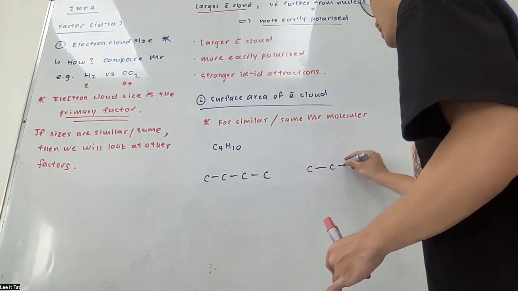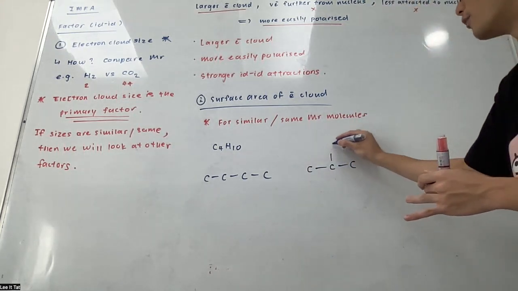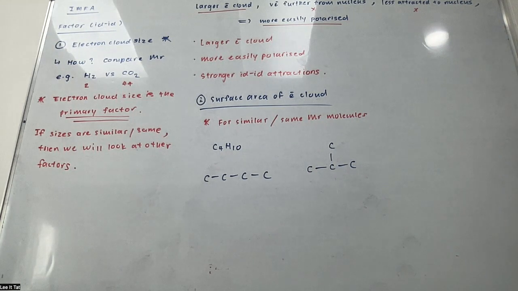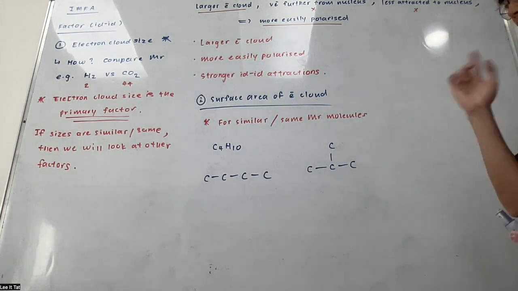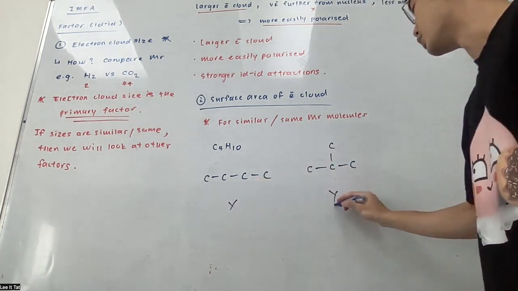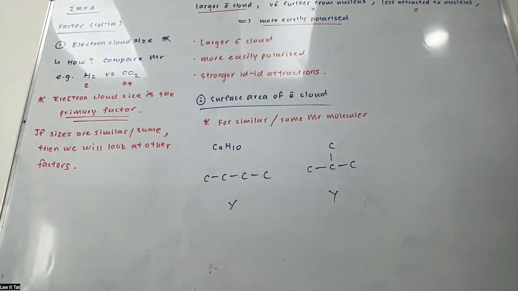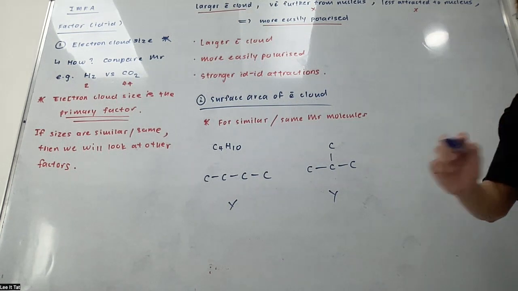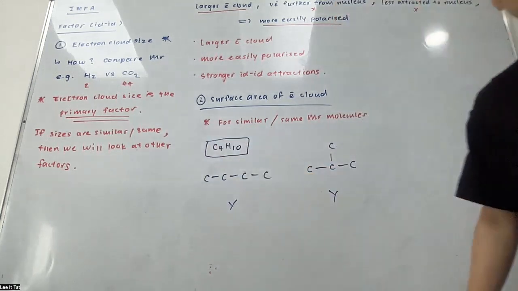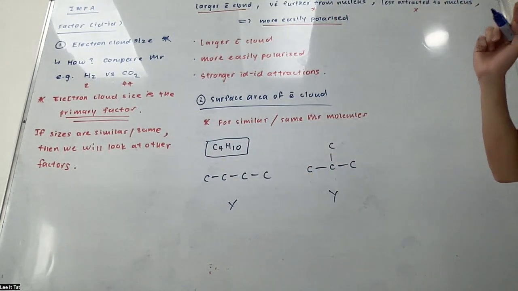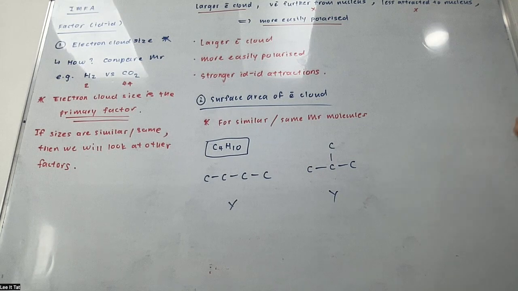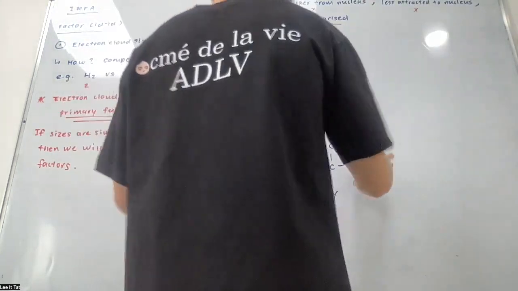Okay, not so basic anymore, right? I'm a little bit more special. I can put 3 in a straight line, and then I'll just put the 4th over here. Make sense? Now, I don't really like this example because even though it's simple, you can't really see the difference. Okay, guys. First of all, this is molecule X and this is molecule Y. Can we compare electron cloud size? Can or cannot? Why cannot? The MR is the same, right? Both of them are this one over here. The MR here is 58. Go and calculate. So we can't compare size, we need to compare surface area. I don't really like this example, but I'll come back to this again.